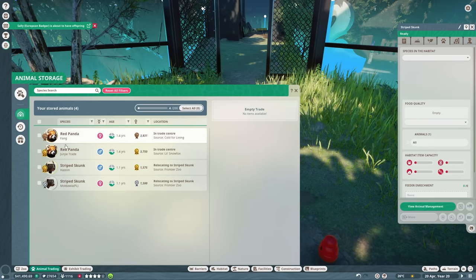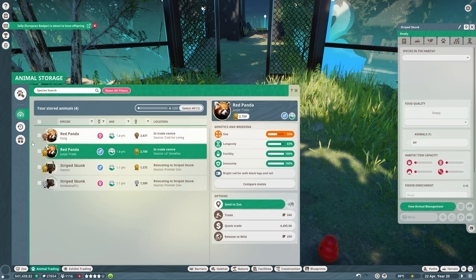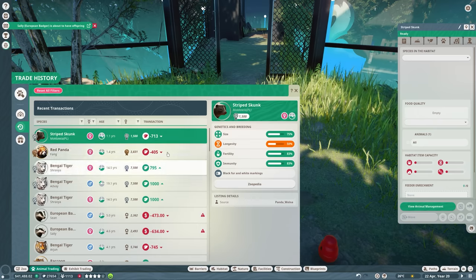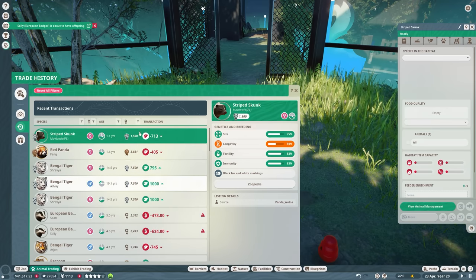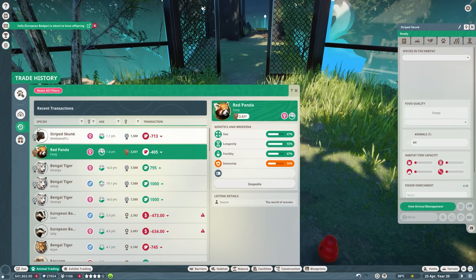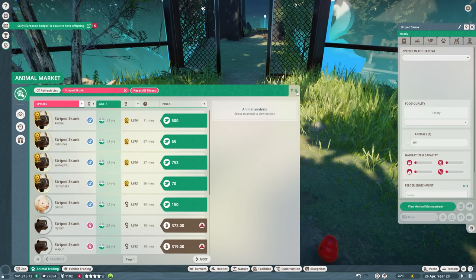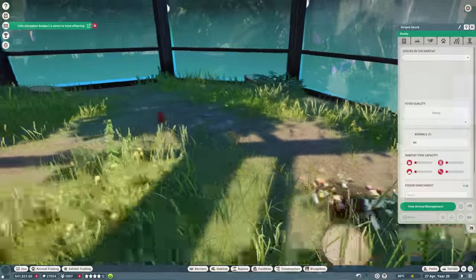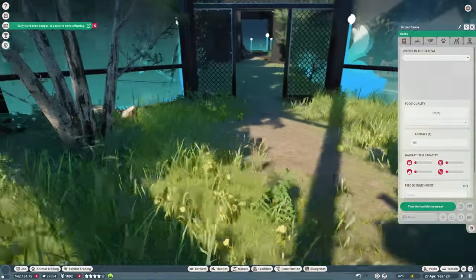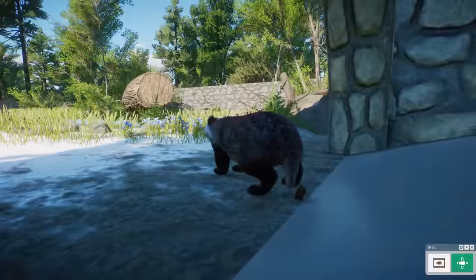So we have this red panda. I clicked it. I bought it for 5,000. I don't know if you can see it right over here. No, for some reason, it's not appearing here. Only this one, the female. But the other one was 5,000. And I was like, no, what did I do? But yeah, okay, we have a very expensive red panda. So it better give us some really good offspring so we can earn a little bit back in here.